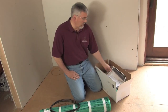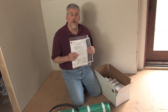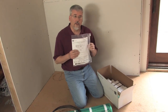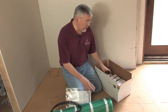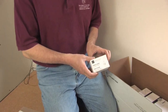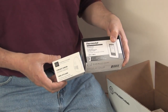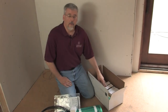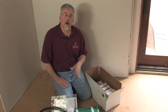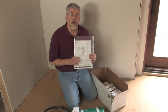When you receive your order, inside the box will be a few different things you'll want to look for. One of them is your installation plan, and another will be the install manual — it will all be in one plastic bag. The rolls will be in the box, along with your circuit check devices that you need to use when installing the product, and also the thermostats and any other controls you ordered. It's very important that you check what's in the box, verify the items on your packing list, and also verify those are the items listed on your installation plan.